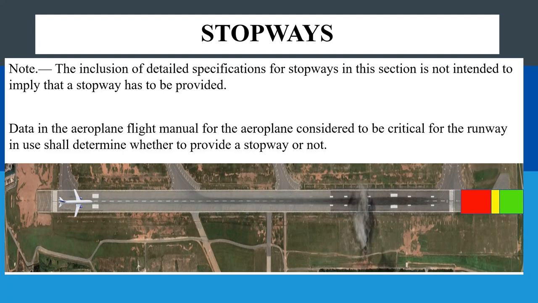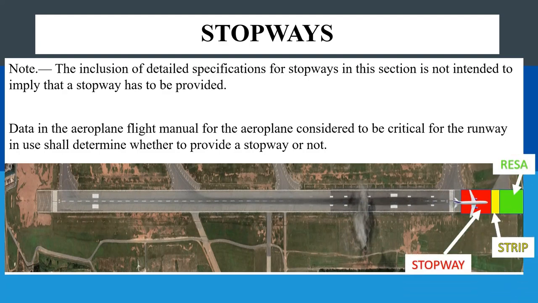Previously, I introduced you to what a stopway is, but today we will be going deeper into the identification, the purpose, and also inspection of a stopway. Remember that ICAO makes it clear that the inclusion of a stopway does not necessarily imply that a stopway must be provided at all times. A stopway is usually located right after the threshold of the runway and forms part of the runway within the strip.